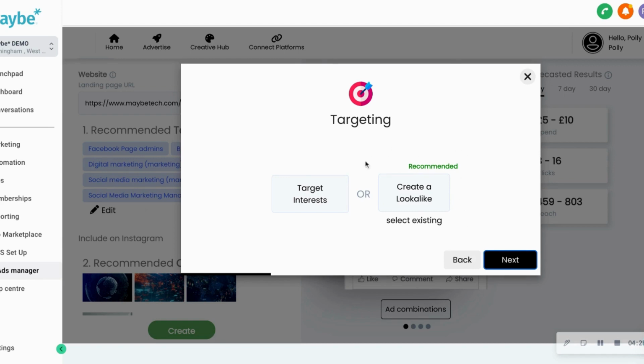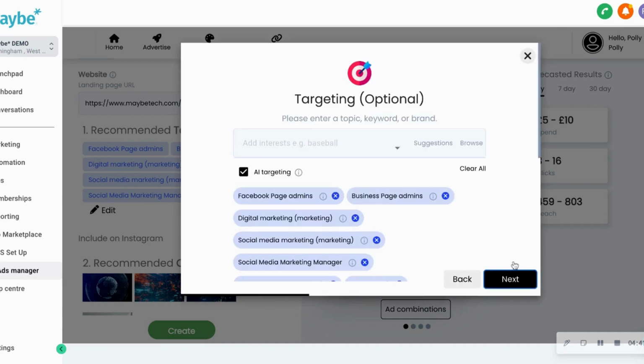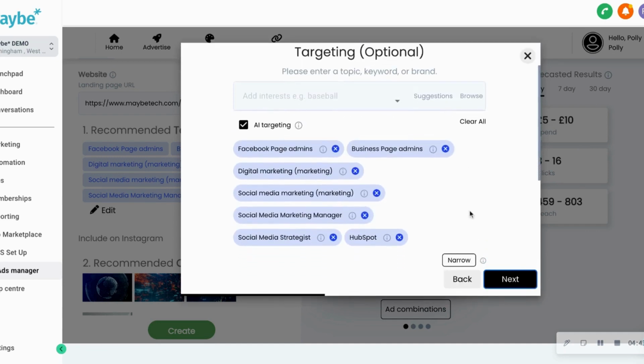And then you're asked for, do you want to use target interest or do you want to use a lookalike? Now for this example, I'm just going to toggle on target interests and go next. And you can see it actually automatically brings in some audiences that I've already built out on previous campaigns.